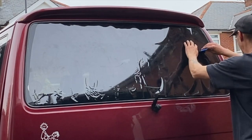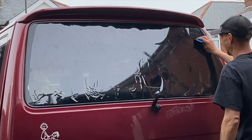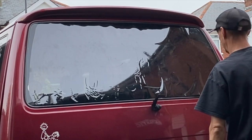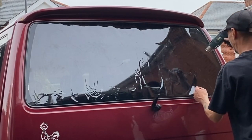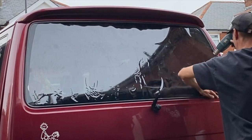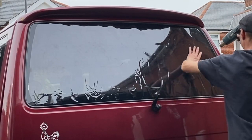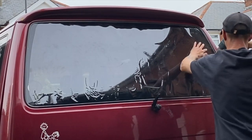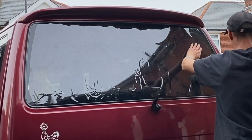However, before, when I'd had these tiny little creases, I was disheartened on my first few attempts on the Vectra, and I gave up. I didn't even bother trying to fit the film. This time, I actually just didn't bother. I was like, "Yeah, I've got creases. It's not my fault. It was the wind. We'll carry on and see what happens."